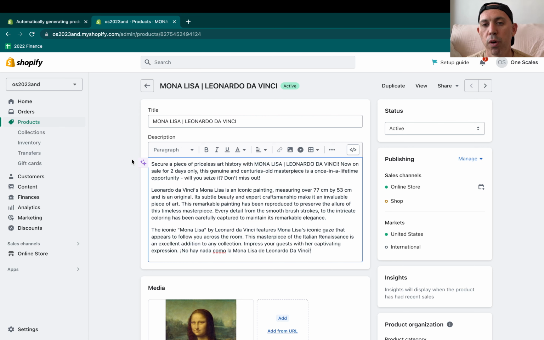Number 4 is, don't trust it to write without you validating. Make sure you always validate. I'm going to say it again and again. Make sure you validate. Make sure you give it comments. Make sure you fix it. And then make sure you check it before you save. Always do that, because if customers see something written in a machine way and not in a human way, they're not going to trust your company. They're not going to buy from you. Okay? That's it. Over time, it should be improving.